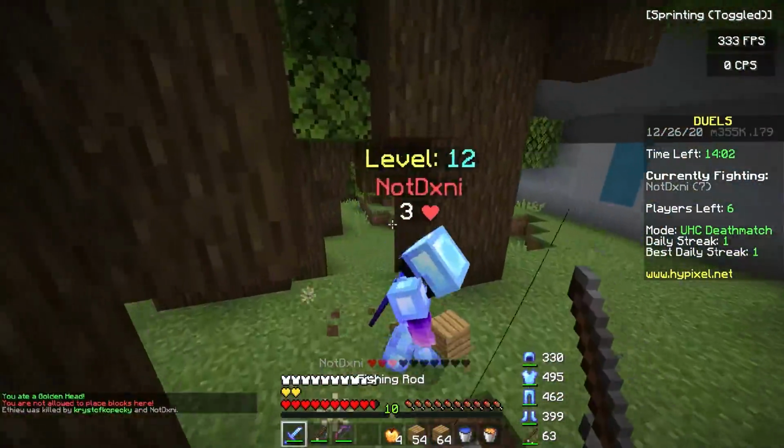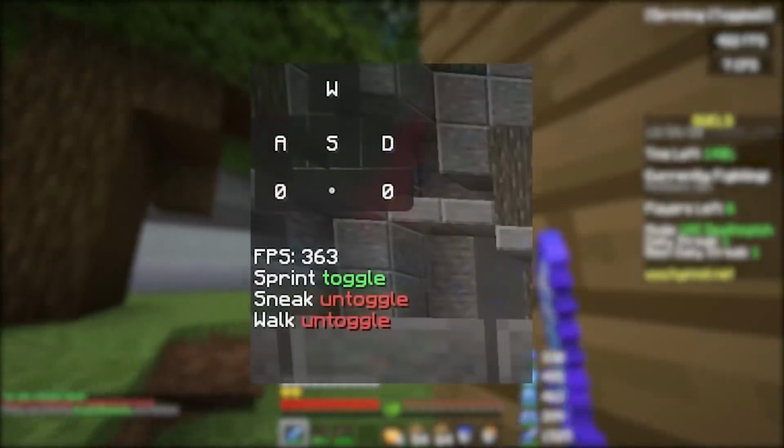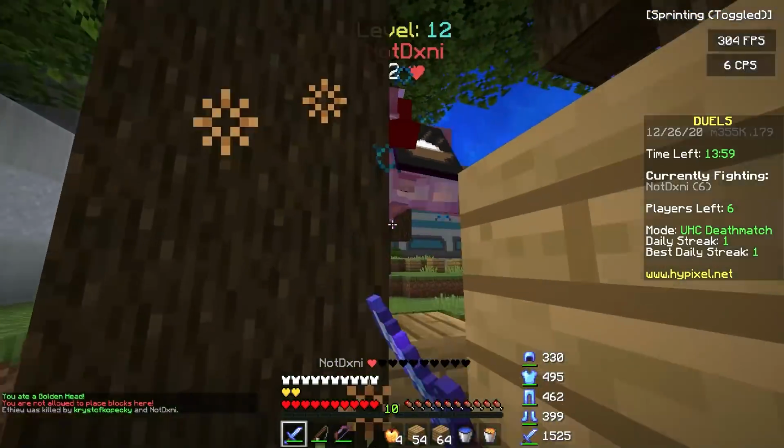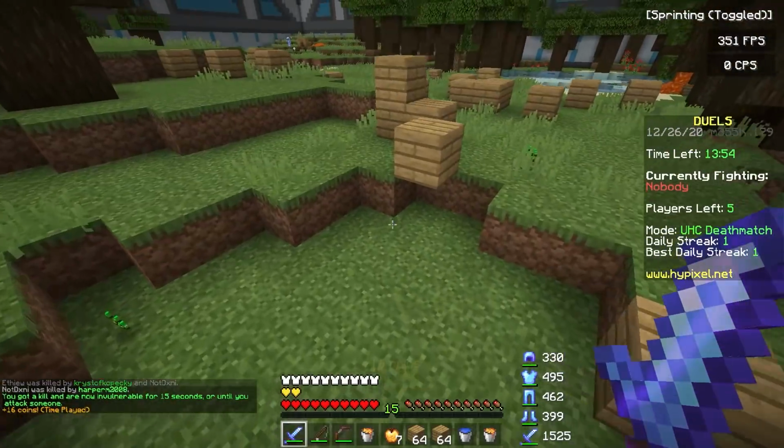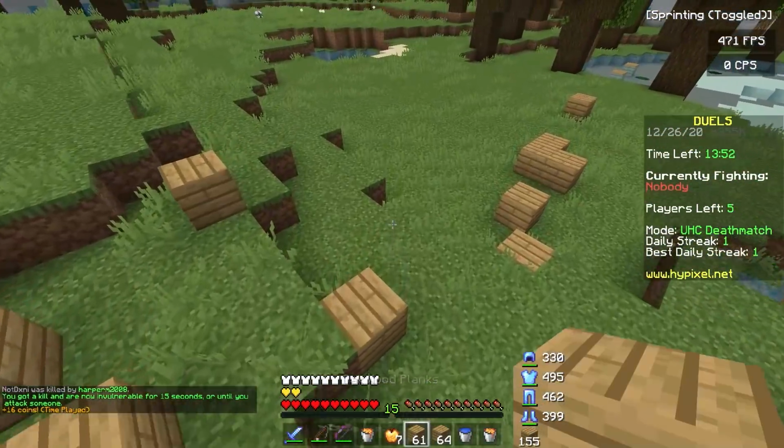However, when I was using this client myself, I was getting between 300 to 500 FPS on average, and it was providing a very strong FPS boost increase. I think it was around 360 FPS in the screenshot, between 300 to 400.